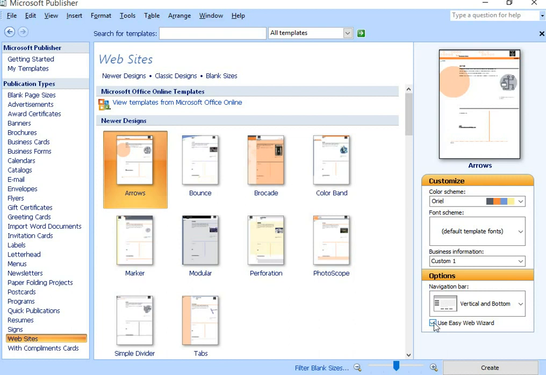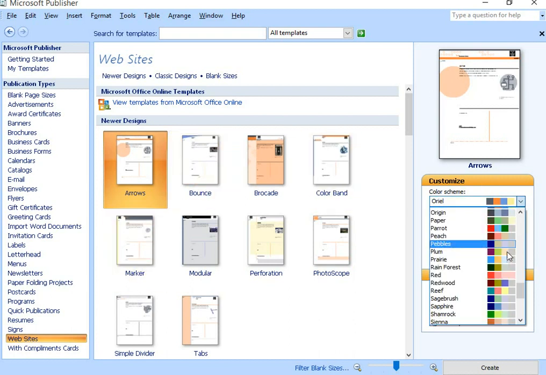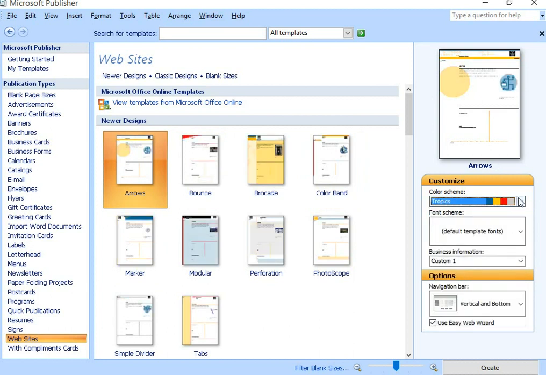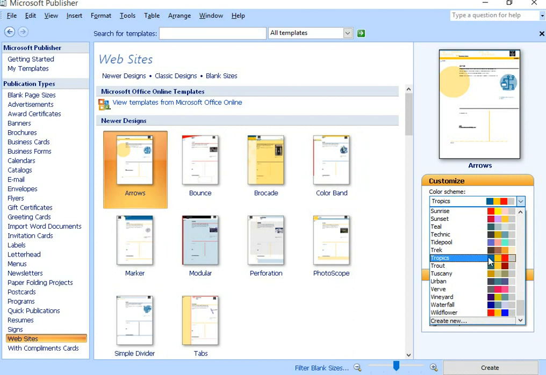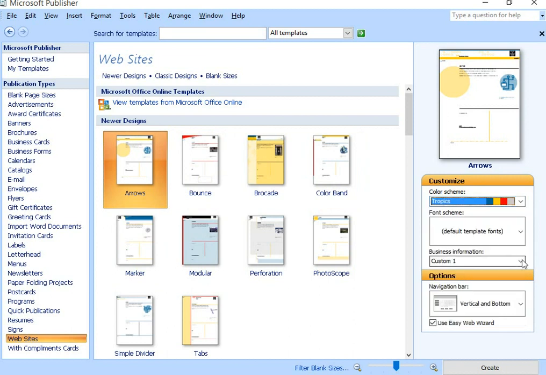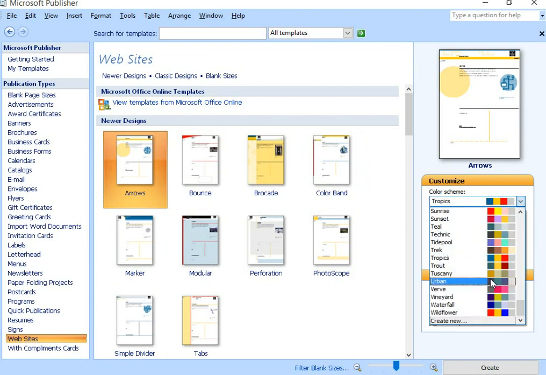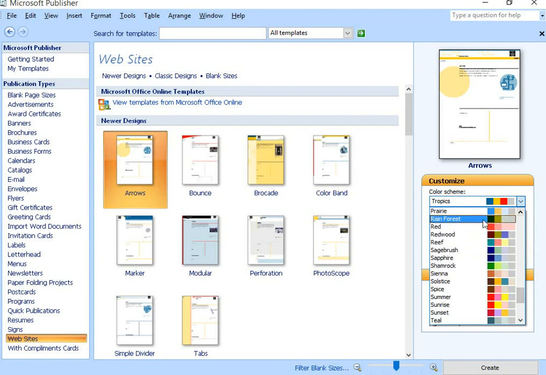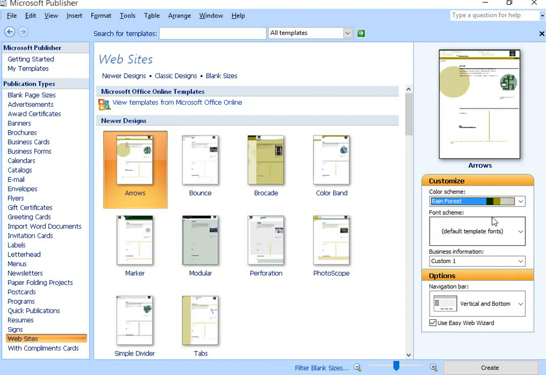You have to first make it active so that when you say create, you can choose maybe the colors that you want preferably to reflect in the background of the web page. You can choose whatever may work for you.